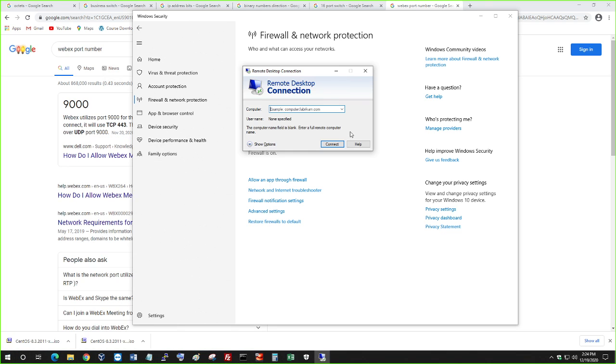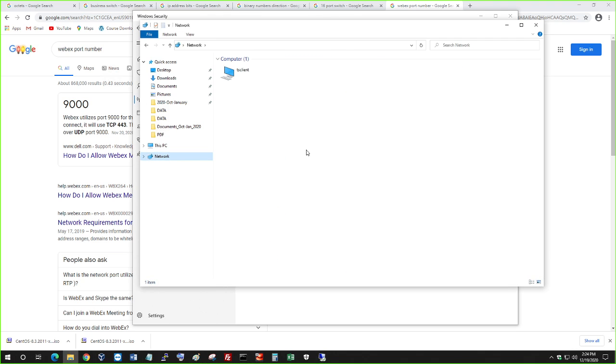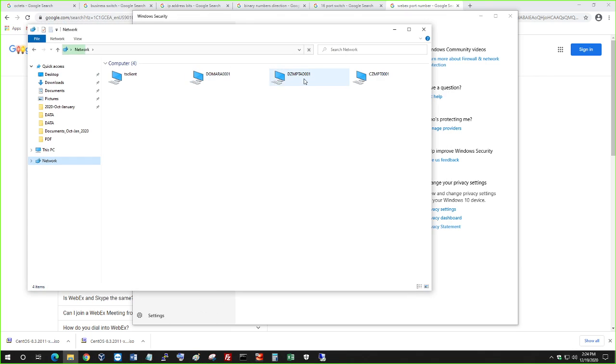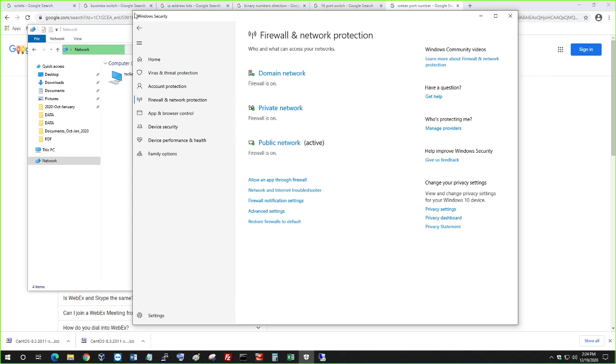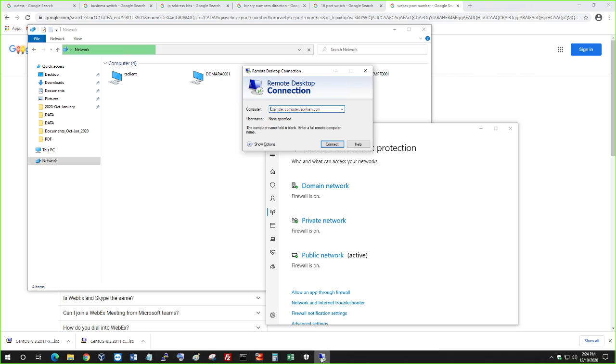So you might know. What you could do is, I have one more system in here. Let me go into my one other system. Usually what you should be able to do is go in here and click on your network, and then you could see some network computers on your network here. If you are connecting, this would be the same as connecting to any other system here.